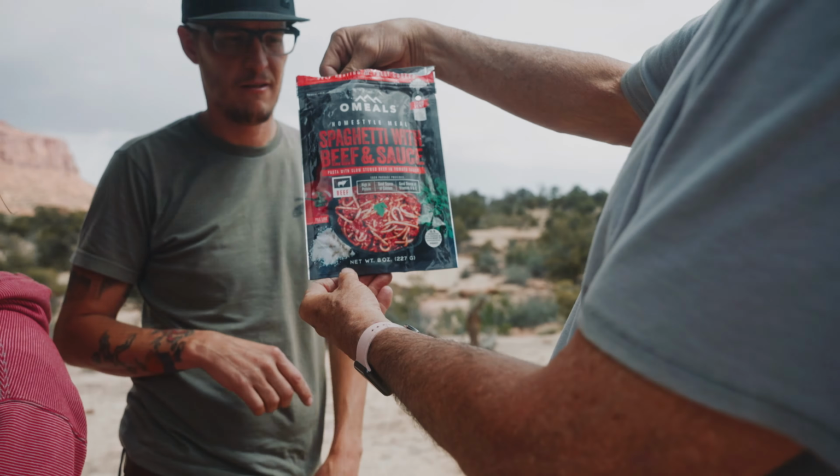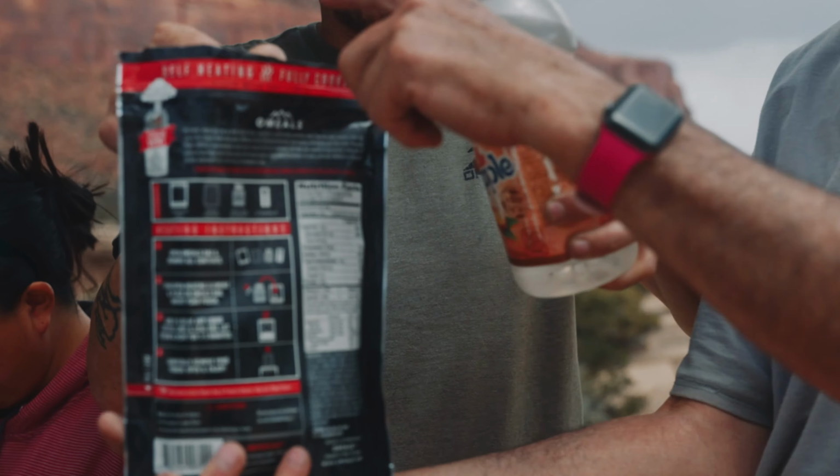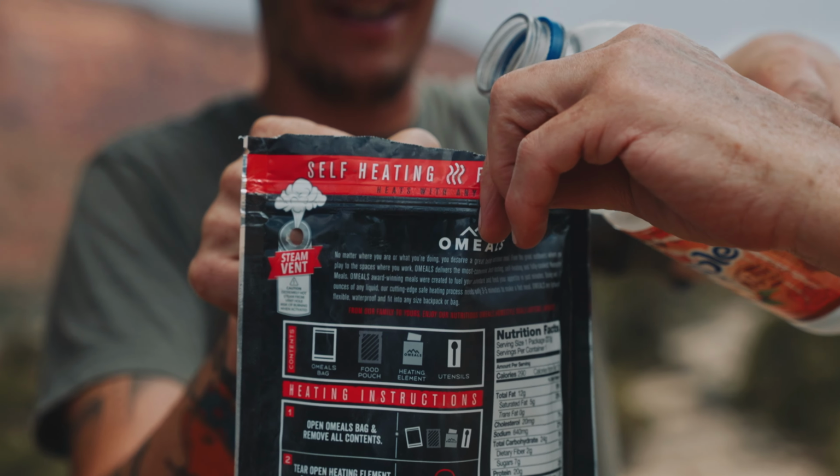I can't hold the bag of pork. I don't see a fill line. Is there a fill line? No, there's no fill line in there. What does it say on the back? 3 to 5 ounces of any liquid to fill line. Oh, here's the fill line down here. That's what I'm doing. Okay, I got this. You got it? Are you sure? Your hands seem shaky.